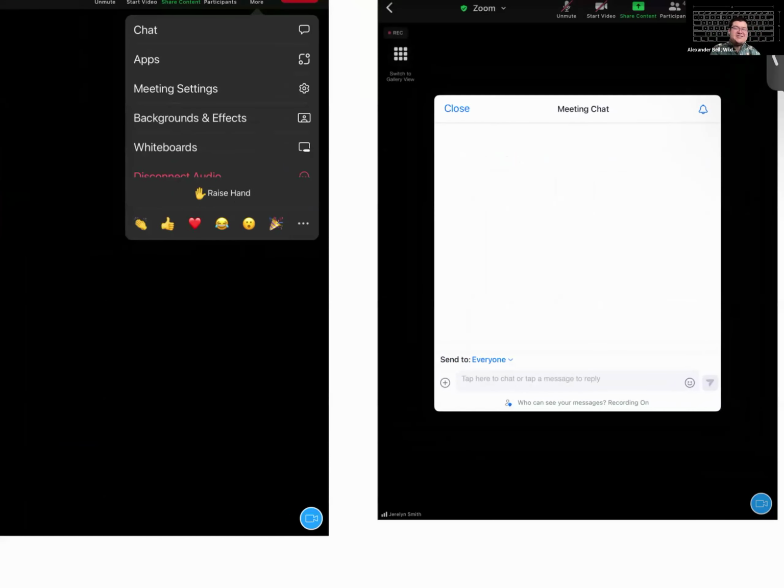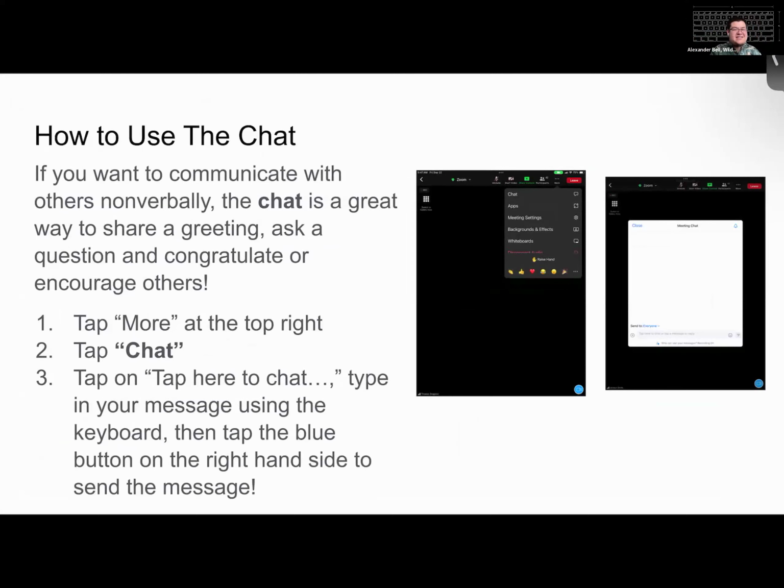So I want everyone in Zoom to please send a chat with anything that you like, but again, with a simple hello, good afternoon, hope you have a great day, things of that nature. It would be nice to see when you guys come on. I know you all probably say hi to each other through the voice, but it would also be nice just to send a little hi or hello through the chat when you come on. So yes, anything that you like, you can send in the chat.